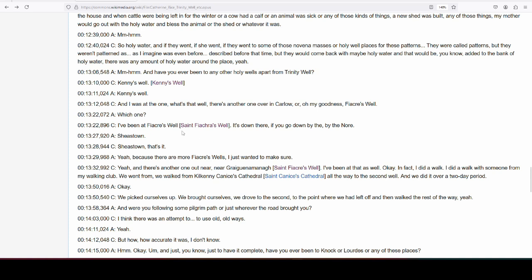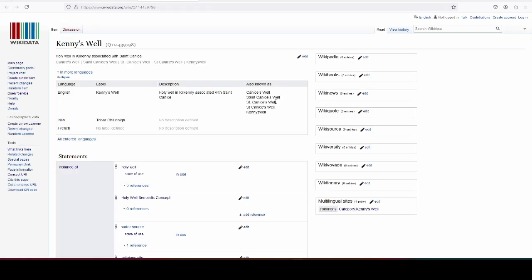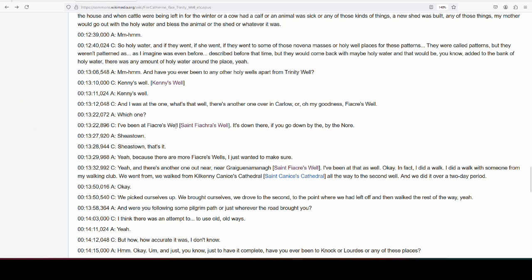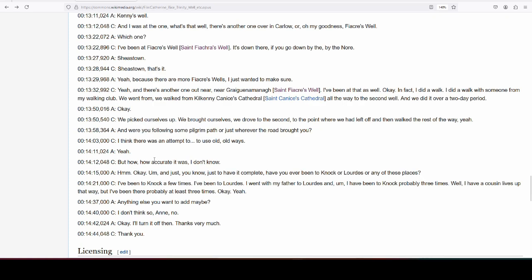That's why I tend to use the brackets and not replace the name here with the label, because it might change as soon as someone changes it here, and then it doesn't reflect the actual words used in the interview. I'm probably overthinking this, maybe. Let me know. So this is what I'm doing.